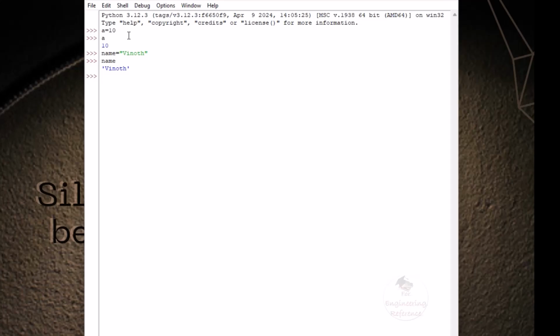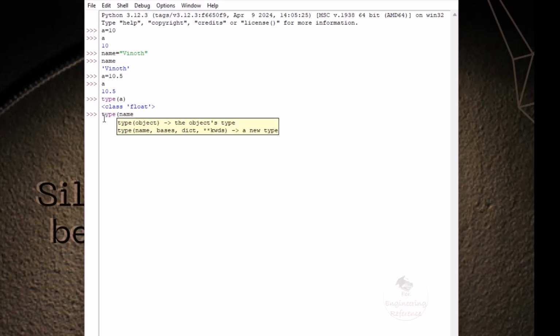So we can have even a is equal to, say for example, 10.5. Now the a value becomes a floating value, and I want to know the type of these variables. So we can use the type function, type of a. Here the a value is a decimal value, and let's say type of name, and this becomes a string variable.